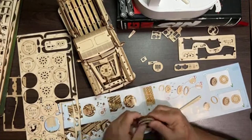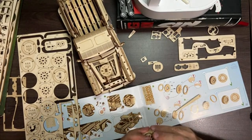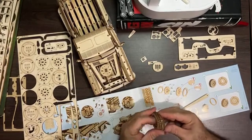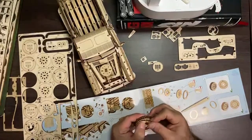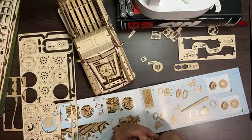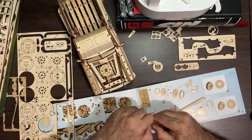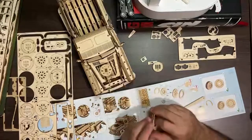Same situation on this side, I guess. And then it'll be totally unusable if it breaks on both sides. Yep, broke it. These pieces, I mean, they're both broke. It broke in two places at once. It's like it would rather break than go on these pins. It's like something wrong here. Wow. Okay, there's the first tire. I don't know which side is better. It's both garbage. All right.